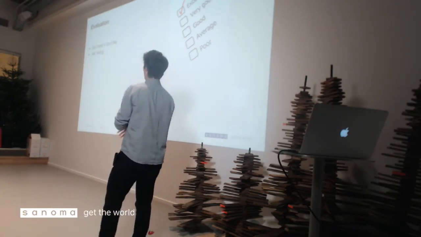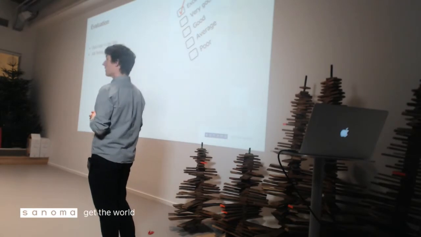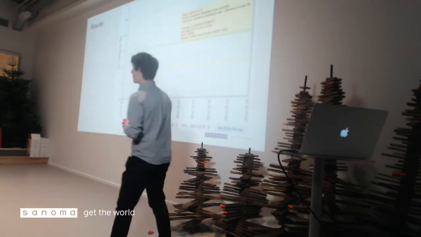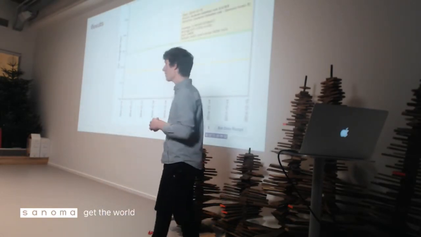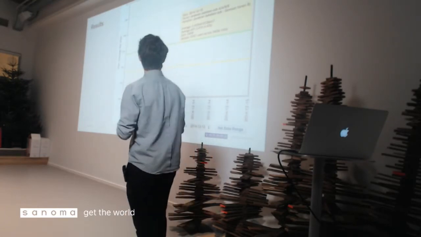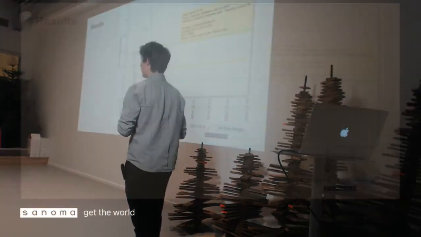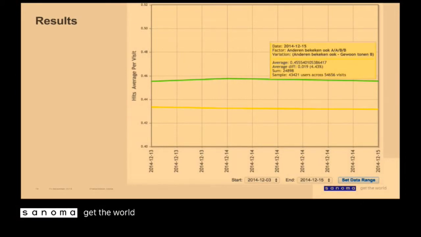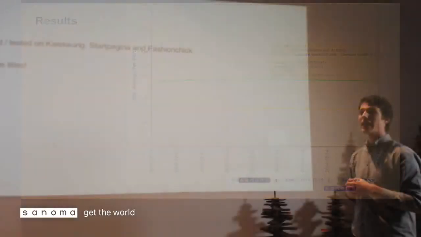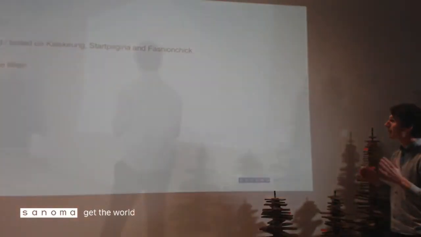So what we do is A/B test this stuff. This is a result of one of the first tests. This is actually the Kieskeurig recommender we just saw. This is the fraction of users that click out to a web shop. The green line is the recommender, so that's the good part. In this case, it helps. I'm not entirely sure that it's going to be like this in other cases. So more tests, that's what we're going to do.